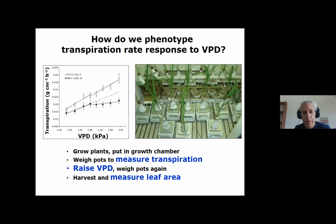So with this, we changed scale from 50 pots in the growth chamber, 50 in the prototype, to 1,500 load cells. The big question then was, how do we analyze those large data sets from the high-throughput platform? It's important here to frame the question. Here is what we were measuring: slopes, breakpoints, intercept. Here we are in a natural situation. So what features did we need to extract to characterize that transpiration response? Of course, we think of the peak and a number of things. I'll get back to that later on.